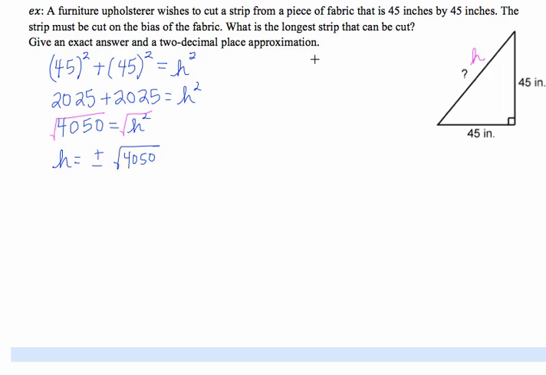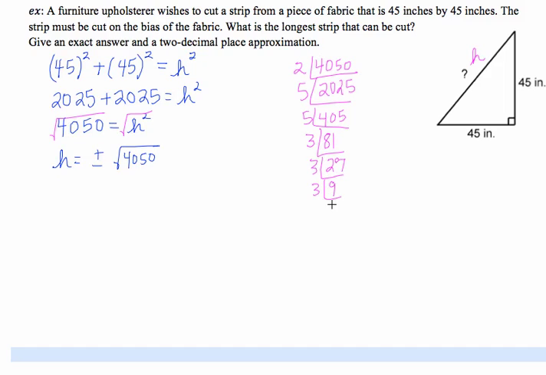So 4050, it looks like this would be hard, but it's really not. When you just start dividing by prime numbers, it gets small very fast. We know if we divide by 2, we get 2025. Now, it ends in a 5, so I know that's at least divisible by 5. Dividing that by 5 gives me 405. It ends in a 5, so I can divide it by 5 to get 81. 81 I know is equal to 9 squared, and 9 is divisible by 3, so I can divide that by 3 to get 27. Divide by 3 to get 9, divide by 3 to get 3.